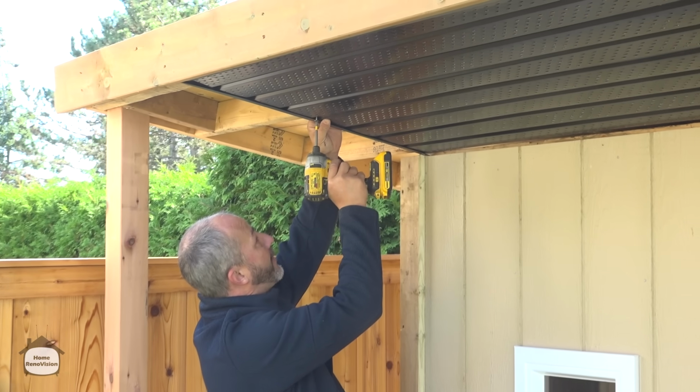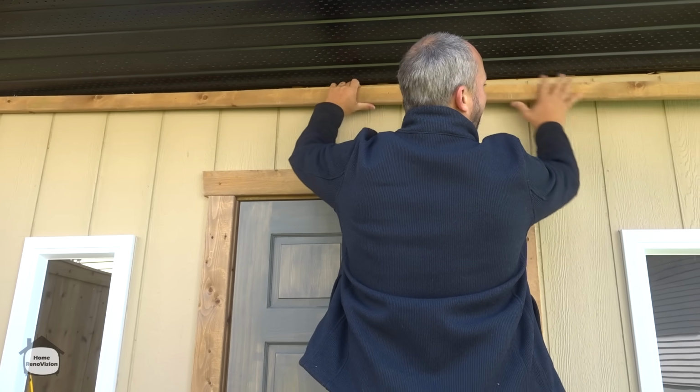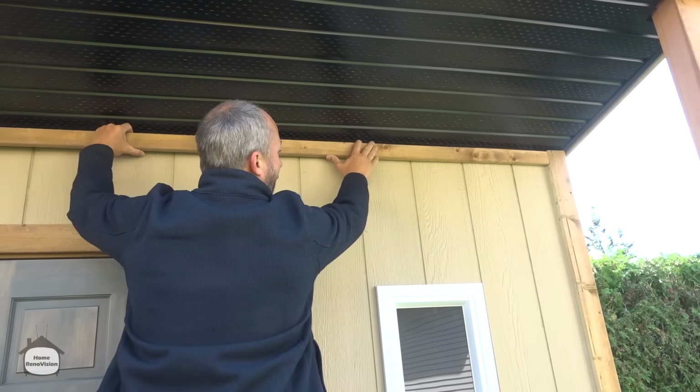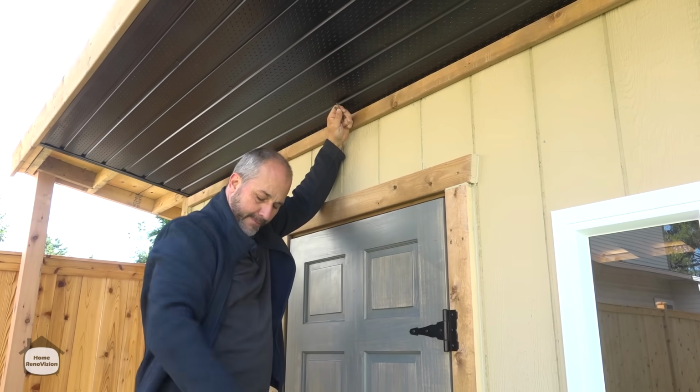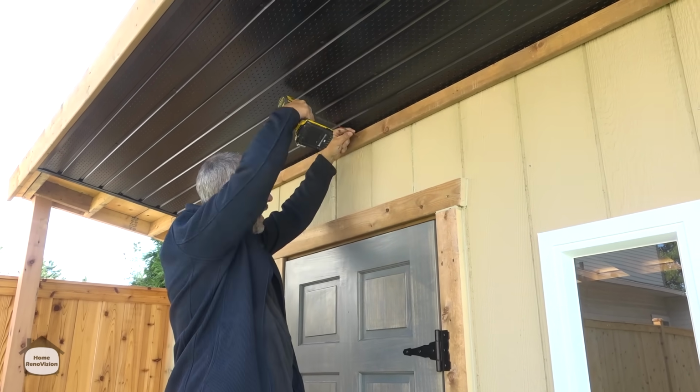We're going to screw through all 3 pieces of metal at the same time here. Lock that in place. Okay, now we're just going to reinstall our trim. Restore this all back to its natural looking beautiful state.